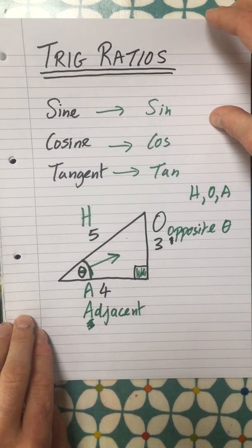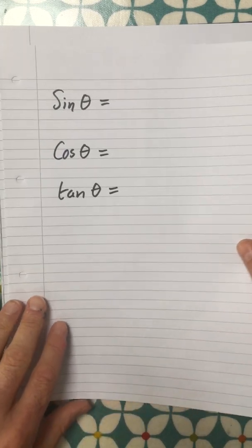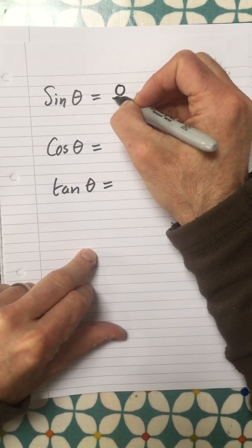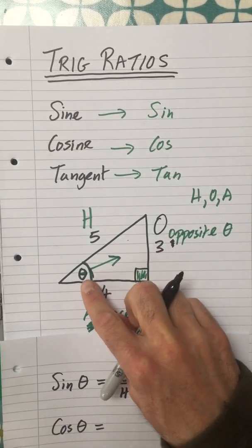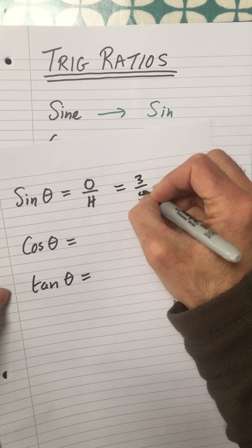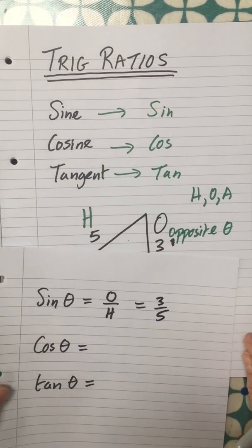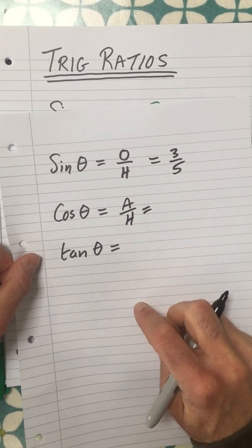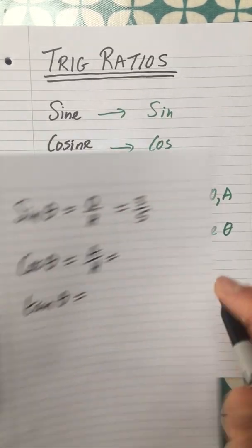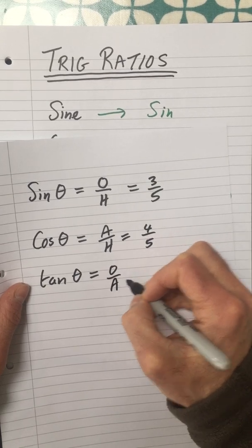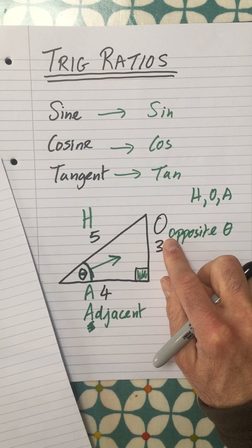So what's this got to do with sine, cos and tan? Well, we have to learn a definition of what sine is. The sine of an angle is always equal to the opposite divided by the hypotenuse, O over H. So in this example, the sine of this angle here would be O over H, which would be 3 over 5. So sine of theta would be 3/5. Cosine is always your A divided by your H, your adjacent divided by your hypotenuse. In this particular example, it's 4 divided by 5, 4/5. And tan is always O over A, which in this example is 3 over 4.